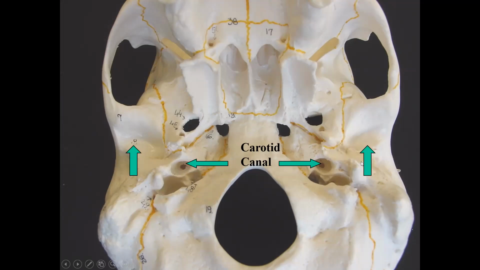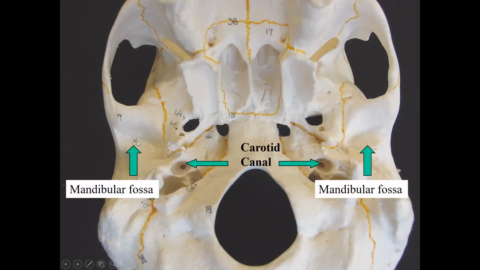There and there. Now this flat area here gives us a new word too. This is called the mandibular fossa. Fossa means flat area. The mandibular fossa is where the angle of the mandible will articulate against that flat bone. Because our jaw has to move up and down when we chew and while we speak. And so it articulates in that flat area there, minimizing friction, held in place by muscles, and it gives us that angular motion that we need.